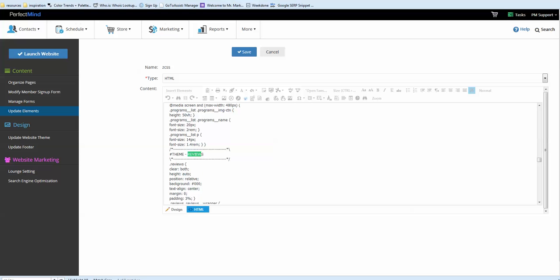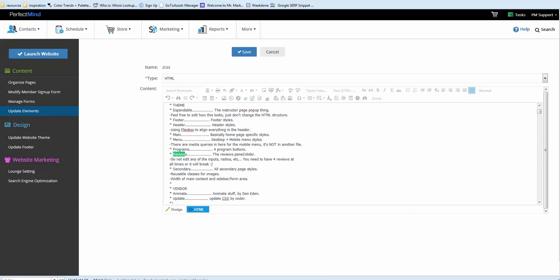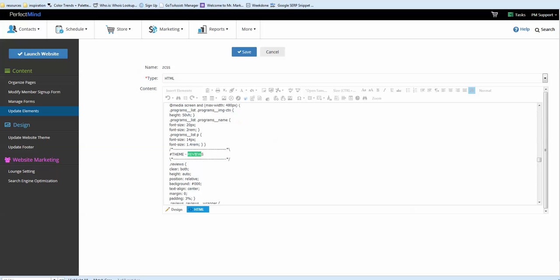So dot reviews, clear both, auto, background black. This tells me exactly what I want these reviews to do in my website. So name dot reviews is dictated by whatever is in here. Themes reviews, so I think ours was name reviews, if I'm correct. So yeah, this is how it's being dictated.